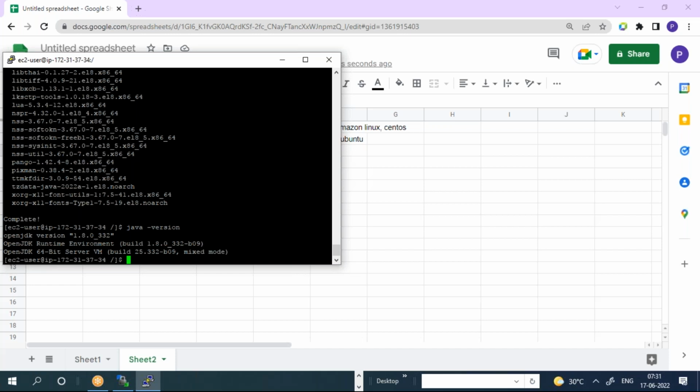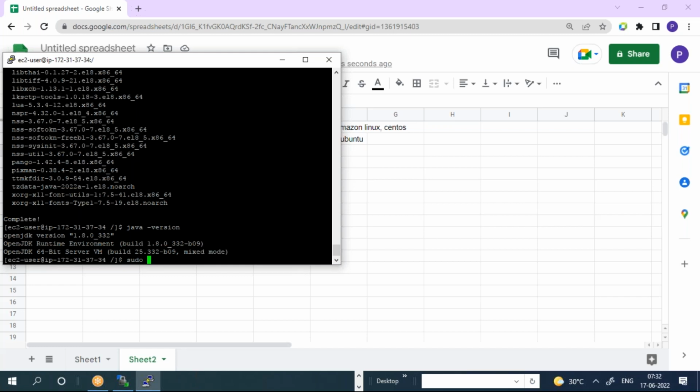Okay, for any software installation, you have logged in as an EC2 user, right? But for anything that you do which requires more privilege, you have to use sudo. When you execute something with sudo, it will allow you to do that.